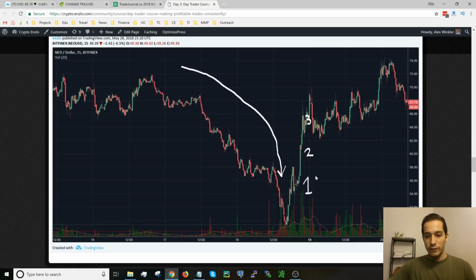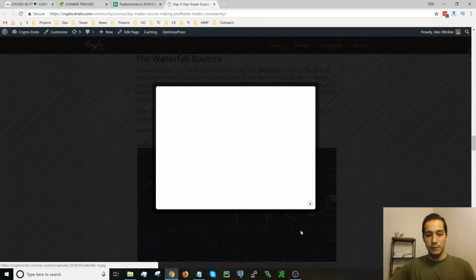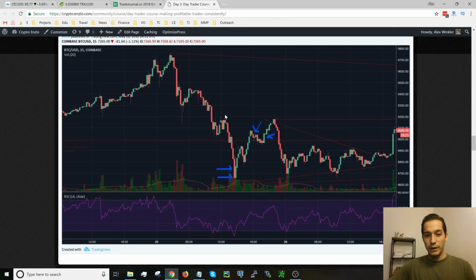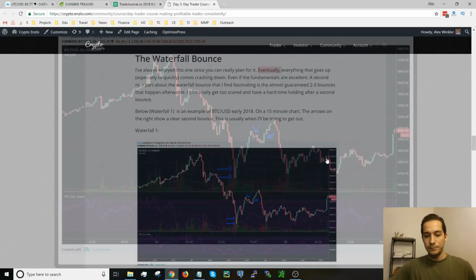You'll kind of notice they all have similar setups. You have this kind of slow down path, and then you have a massive capitulation where everyone just kind of gives up, and then you have this massive bounce back because there's no more sellers left, and then you have that big first dip. You can see the same thing here. Kind of a slow way down, and then all of a sudden that huge drop, and then a nice spike up in that first dip, right?